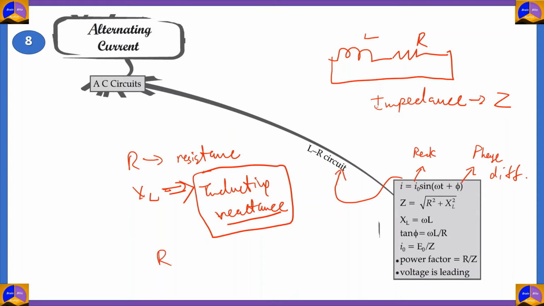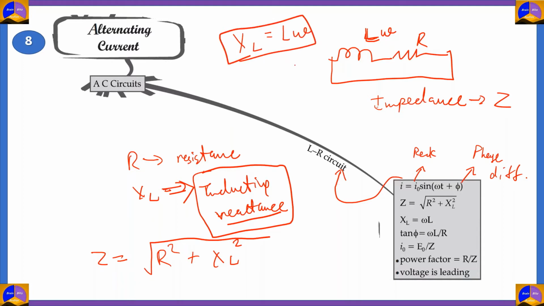So when we sum up the squares of both these two quantities, and then take the square root, we get the actual value of the impedance. So Z is equal to root of R square plus XL square. And the value of XL, since we have L, the self-inductance, and a quantity omega, we get the inductive reactance as XL equals L omega. Now this is the general formula for inductive reactance, and this is applicable almost everywhere.